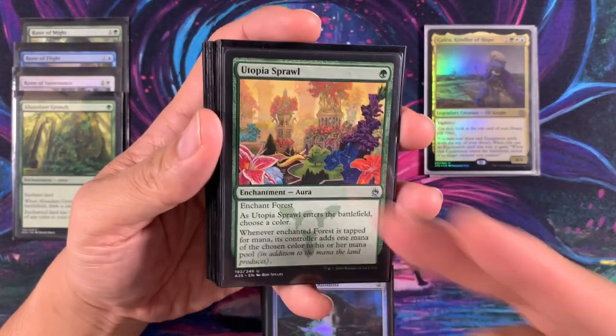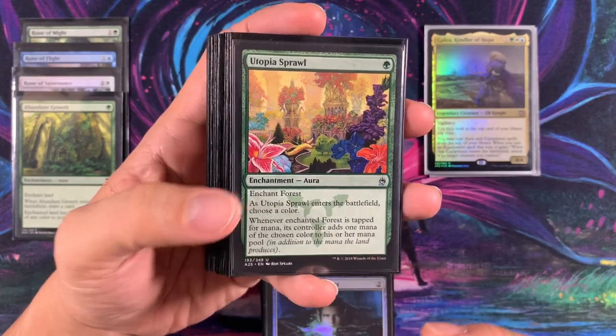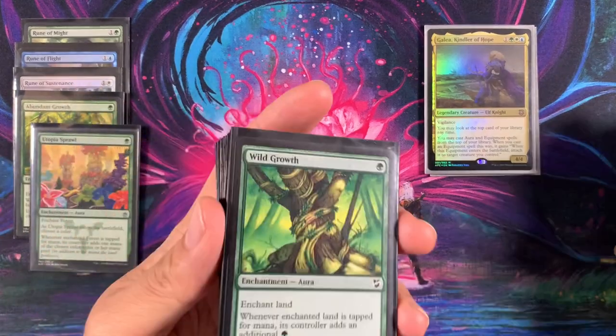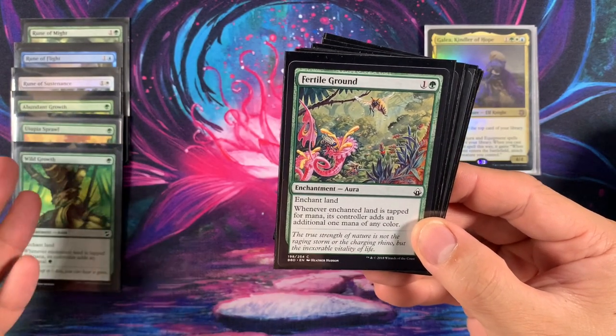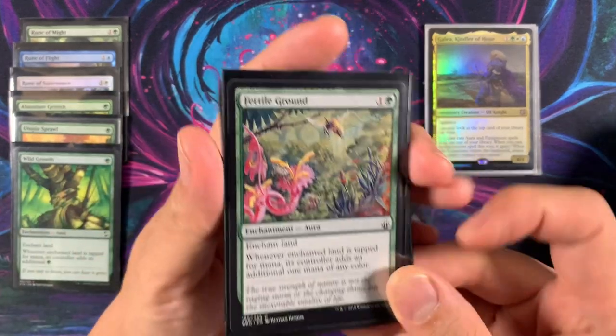Utopia Sprawl is a mana ramp. Gives you extra mana. Enchant Forest, though. You've got to remember that. It has to be a Forest. Let's move these out of the way here. Wild Growth, right? Enchant Land gives you extra green. So slightly different. Utopia Sprawl gives you an extra color of your choice, but you have to enchant a Forest. This gives you extra green, but you can enchant anything.